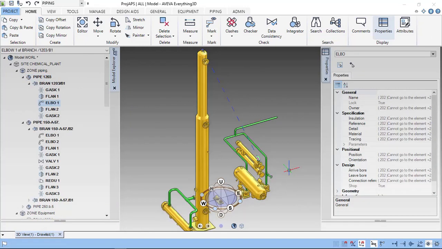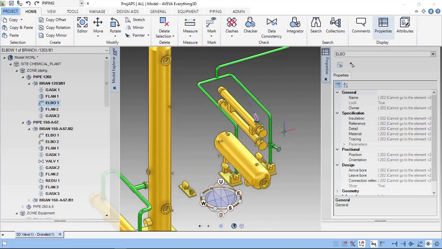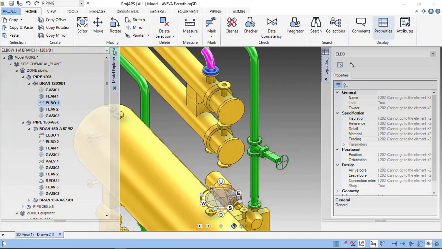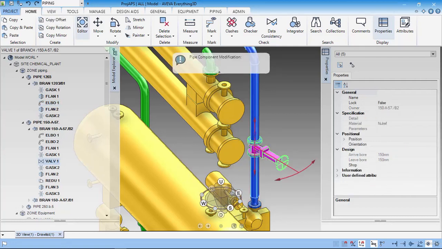Hi, in this lecture, how to use editor. Just double click enable editor option, or else go to home, enable editor. This editor option is used to rotate the component or move up and down.